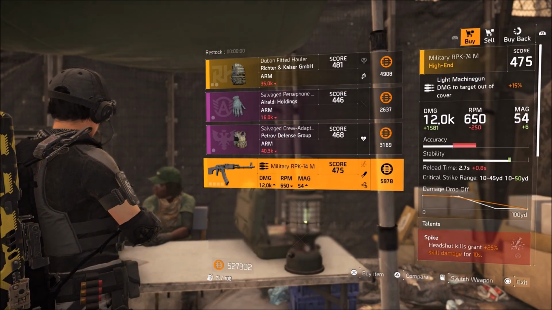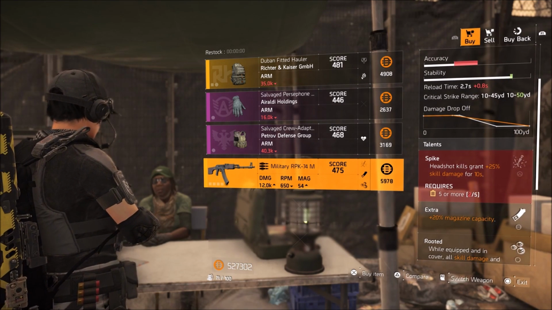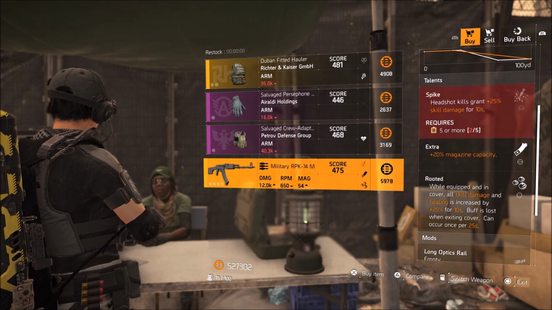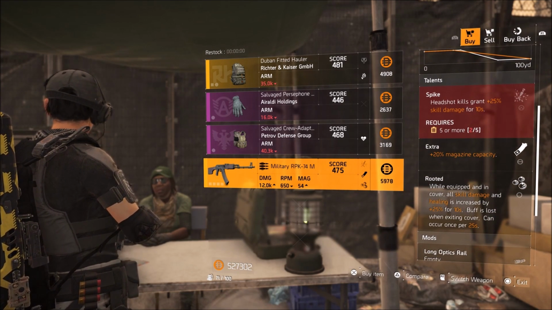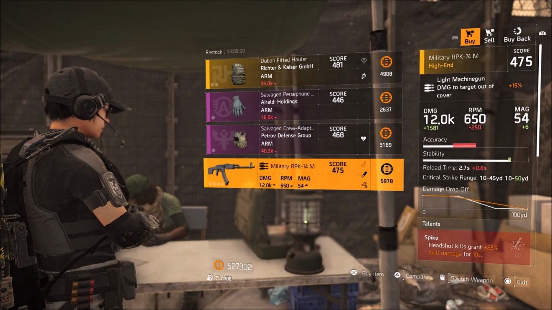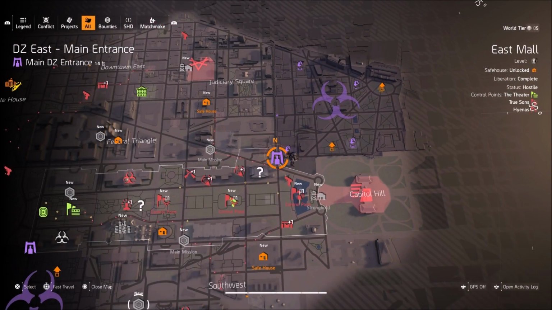For the weapon, we have a military RPK. Spike is not that great of a talent in my opinion, unless you are going for a skill build, but it does have extra mag size and rooted, so you could change the talent Spike for something else if you are a fan of the military RPK. Thanks for the business. And the final stop of the week is at the DZ East main entrance.